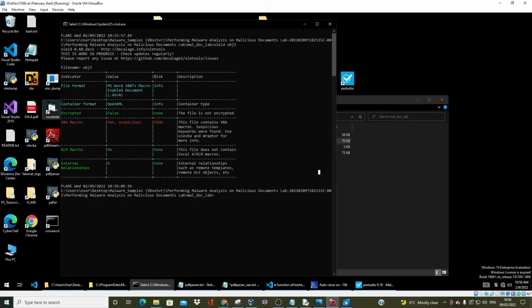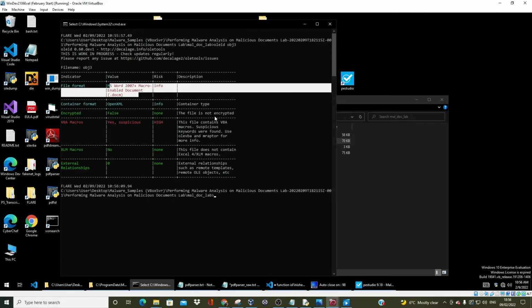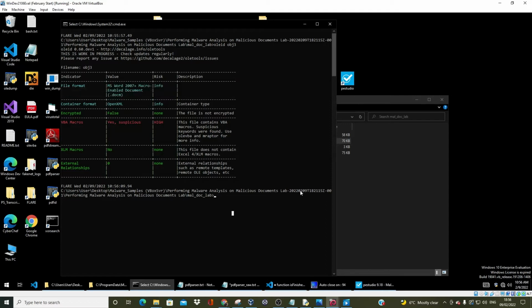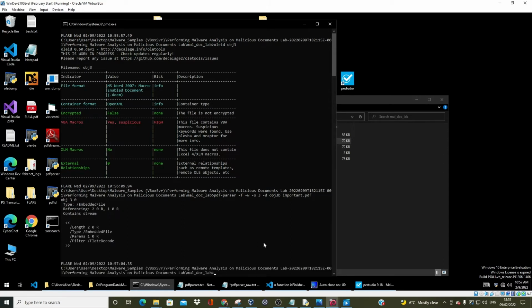And off the bat, you see that, yep, it got yes, macros, suspicious, high. Yeah, it's a docm. File is not encrypted. File content, blah blah blah. All right, so we know it's a. Okay, let me just do this again, just because I did not get a screenshot the other time.